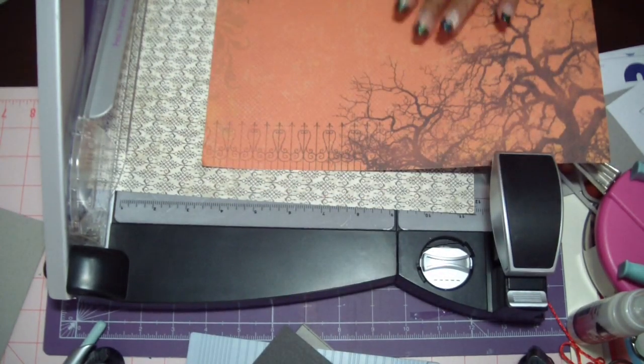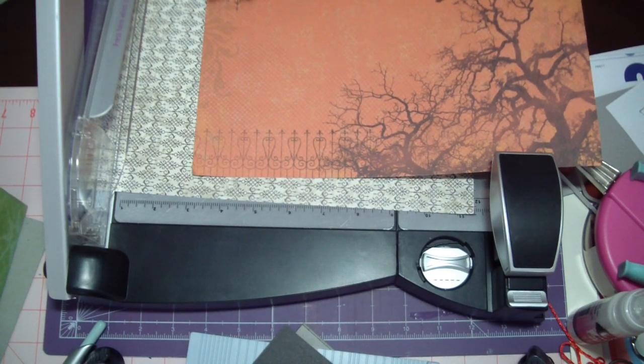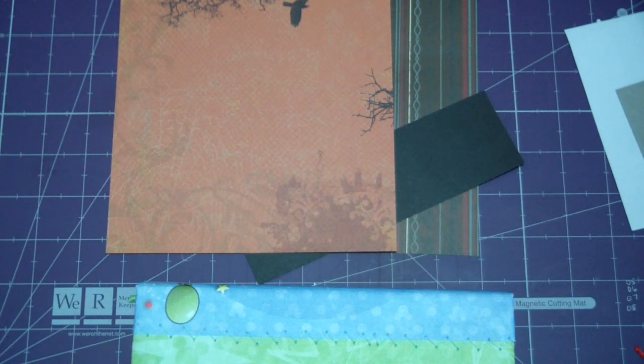But as far as this orange one, I'm going to think about it for a minute, and then when I come back, I'll have it cut, only because I'm not sure exactly how I want to arrange that, okay? So I'm trying to explain this as clear as I can, because it gets kind of confusing.